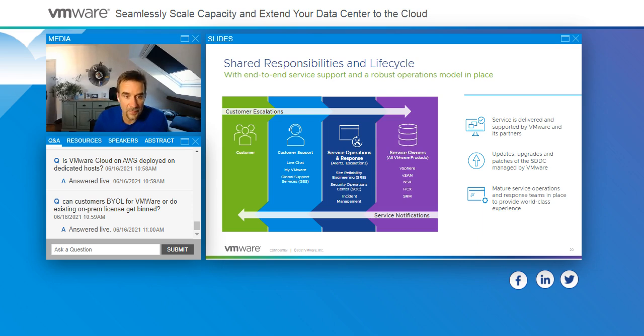And at the end of the line, we have service owners that take care of each of the products. We are specialists in NSX, for instance, or HCX, and they are well dedicated to each of the topics. Obviously, it's a managed service, so we manage all of the updates, upgrades, and patches of any of the SDDC stacks running on VMC on AWS.